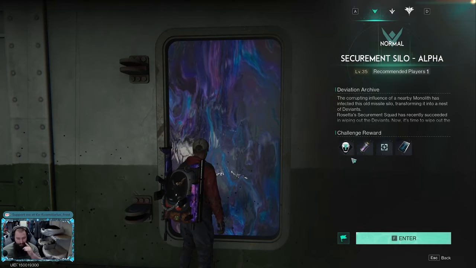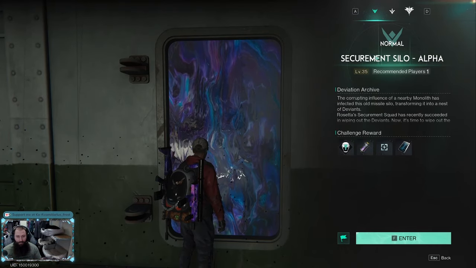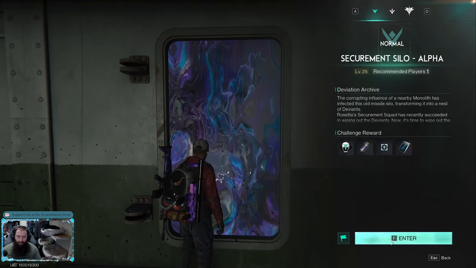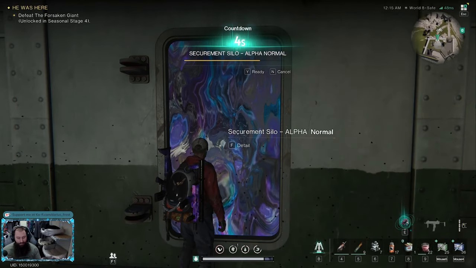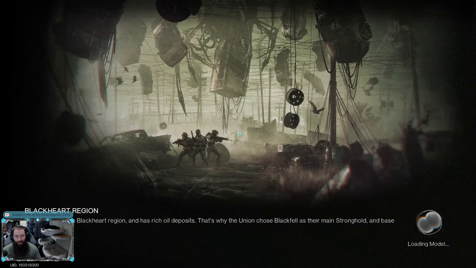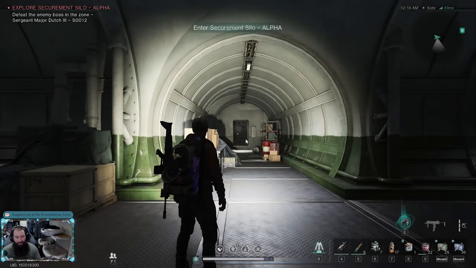Again, third silo in difficulty. We've done Sigma, which is a level 15. Phi is level 25. Here we are at Silo Alpha, the level 35 silo. Hard modes and pro modes, of course, are level 50 across the board.